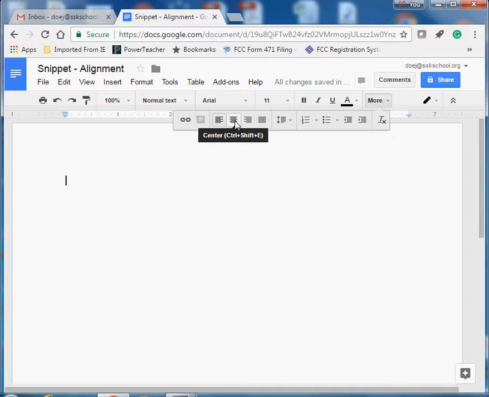Over here, if I hover over this, it's the center icon. The center alignment tool means if you wanted to put your title in the middle of the document, never, ever, ever come here and space to where you think is the center. That's the wrong way to use the tool. You have to go and click the center alignment tool to watch. And when I click it, boop, it goes right there in the middle.